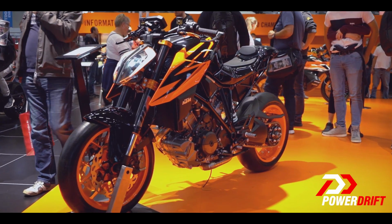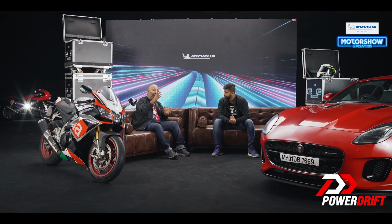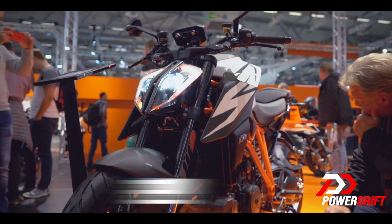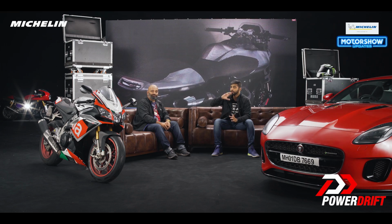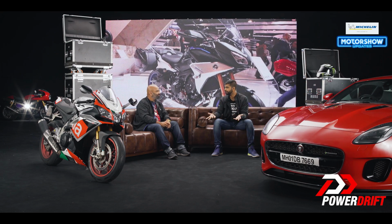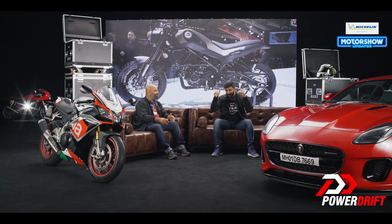Absolutely. Now, just a quick word. The ABS system on this is coming in from Bosch, and this is also going to come in with cornering ABS. It's based on a 6-axis IMU, so accelerating, braking, cornering, it'll sense all that and then adjust the ABS accordingly, so you don't get off track when you're on the brakes in a corner. This also has a supermoto mode, which by the way can turn off the ABS only on the rear wheel, so that you can slide and have all the fun. In fact, it is the same thing that we see on the KTM 390 Duke that we have in the country. India, yes.